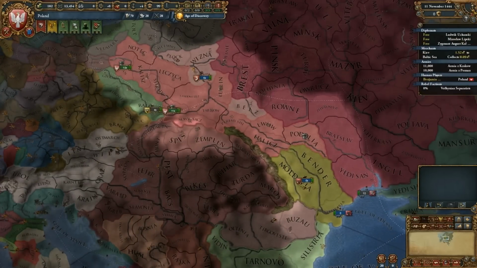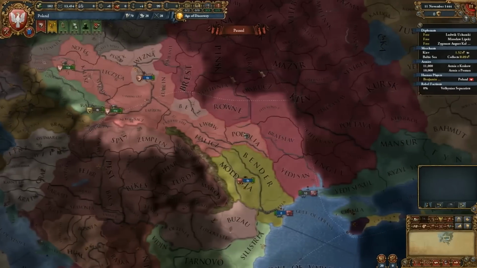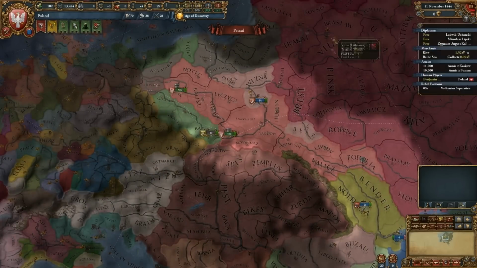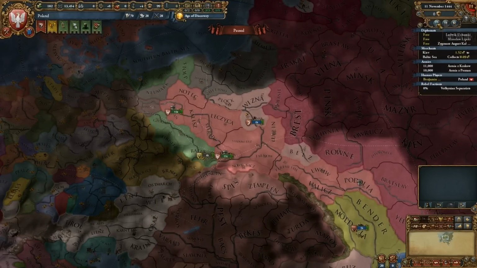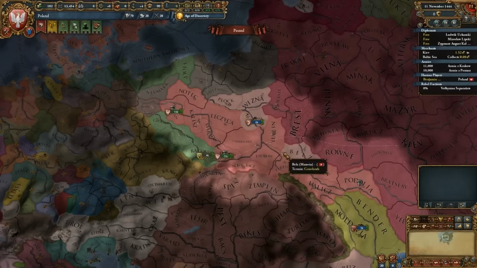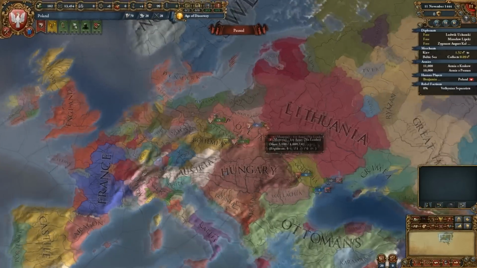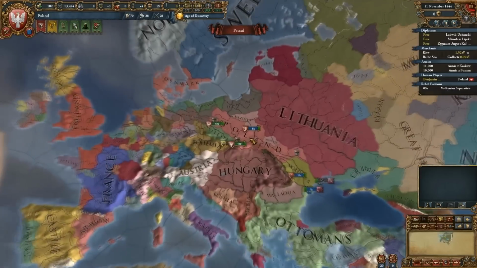Up here we have time, pause, and then different speeds. We got 1, and then 2, 3, 4, and 5. But for now, we're just going to leave it paused on 1. Current date, score, which really isn't that important unless you're trying to get a high score. This little button opens up the music panel, so you can change out the music tracks and so forth. Not terribly important. And this is a timeline of the history of the game. Again, not terribly important while you're playing, unless you want to zoom out, put it on fast forward, and see what's going on in the game.